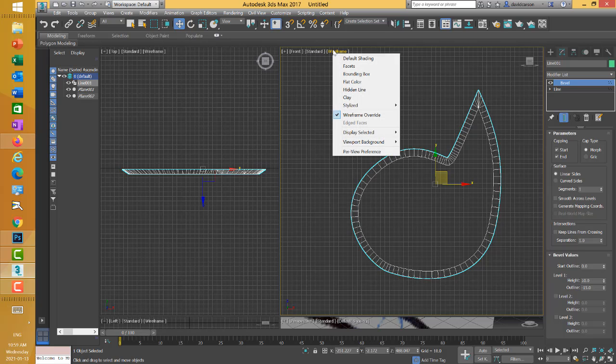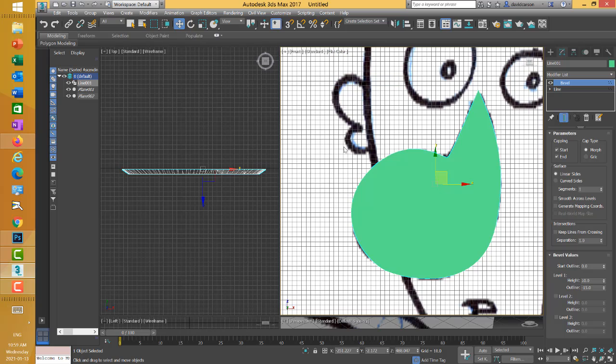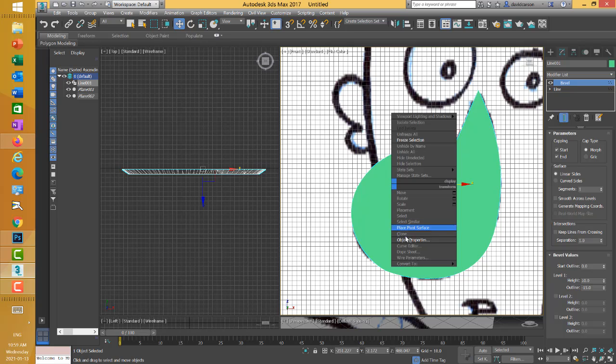Okay, so I'm going to go back to our flat color. Now that I'm happy with our modifier list, what I'm going to do next is going to wipe out our ability to edit our line here. Because to be able to add our color, I'm going to right click, go down to Convert To, and I am going to do Editable Poly. Here it is, the second one down, Convert to Editable Poly.